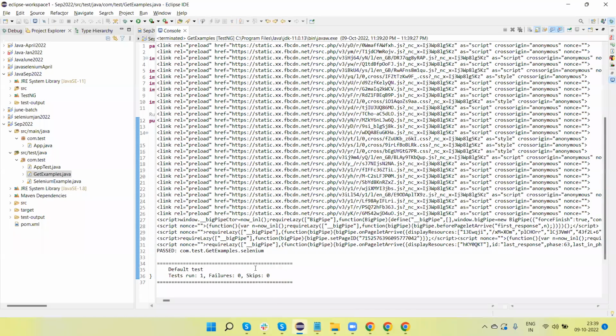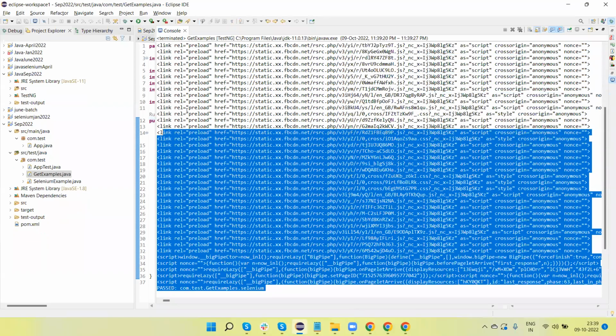You can see this is the source code. The complete source code is coming.